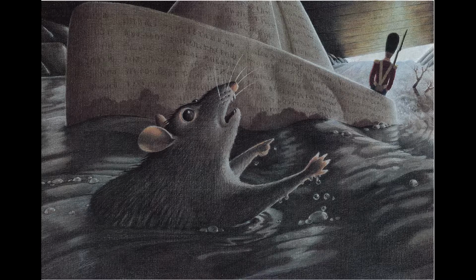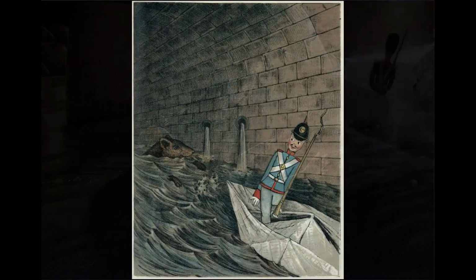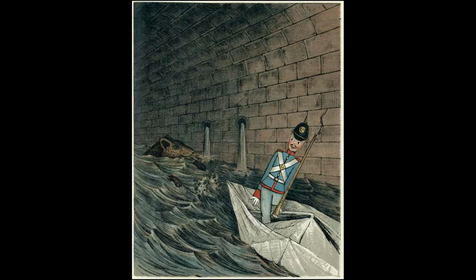A shudder went through the tin soldier, but he only held his bayonet more firmly and looked straight ahead. Suddenly the boat sailed into a long wooden tunnel, and everything was dark. "Where am I going to now?" he thought. "I bet it's the fault of that goblin. But oh, if the little dancer were here in the boat, the darkness wouldn't mean anything to me."